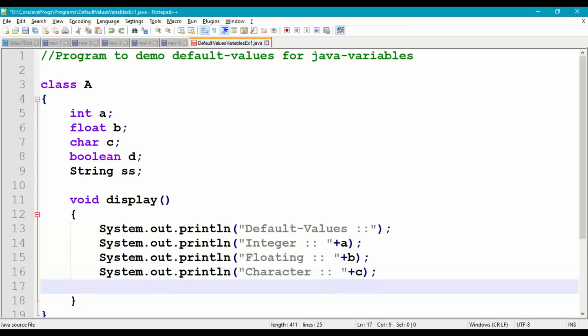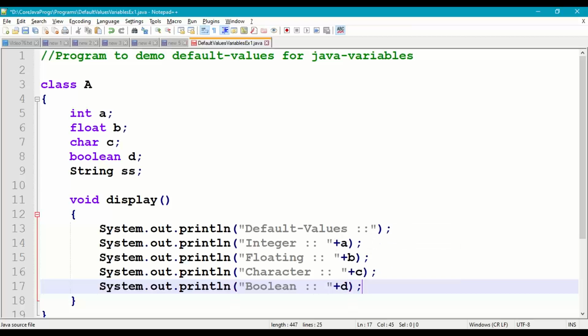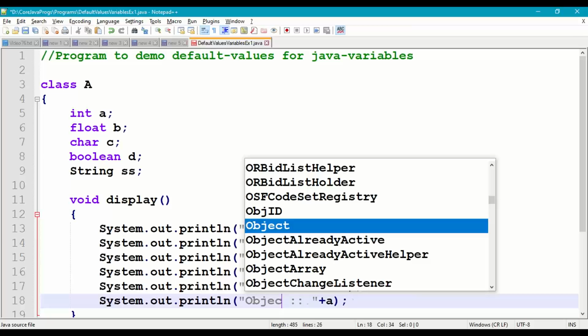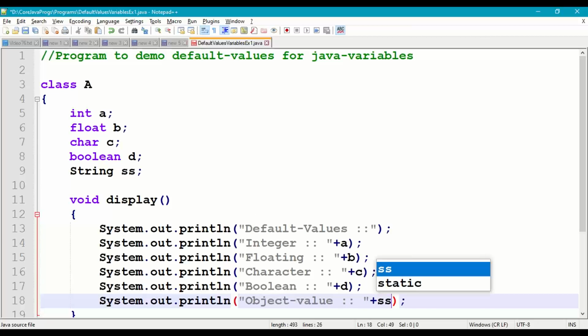Then the fourth one, boolean, plus d, and then string. This is the object default value, ss. You can take any object: a student object, a class A object, anything.